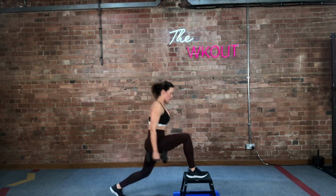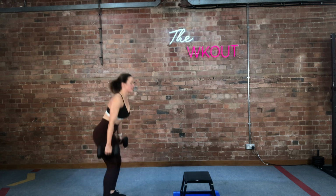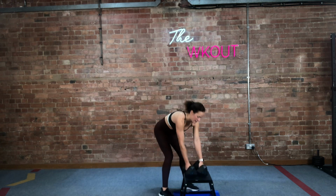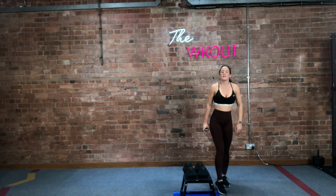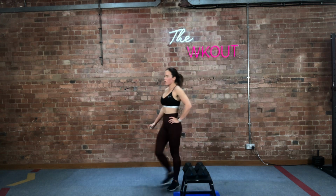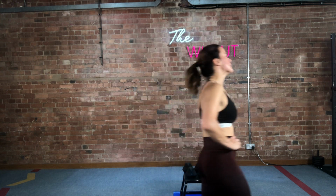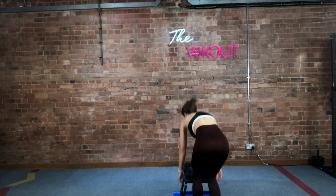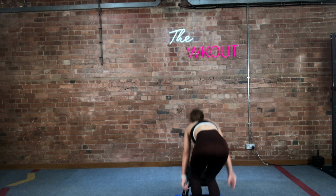It's worse on the leg that you started with because you start with it and then you have to put all your weight in it. Rest it. Not one of these is letting my heart rate come below 160. Not one. Just going to move this forward a little bit. So you can see.